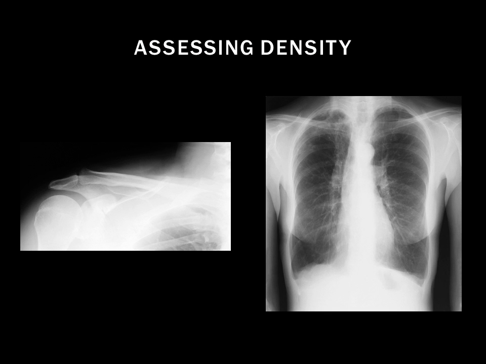When viewing these two images, and this example is in your book on 26-1, the first image to the left of the screen is not good for your clavicle, but it might be really good for your AC joints due to the difference in densities. The image to your right, the chest x-ray, may not be good for a T-spine, but again, it might be just fine for visualizing the actual chest.